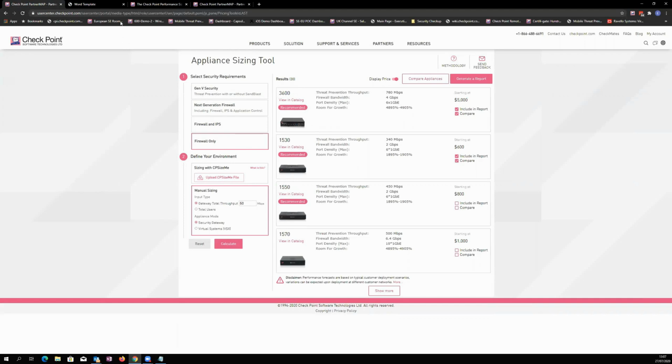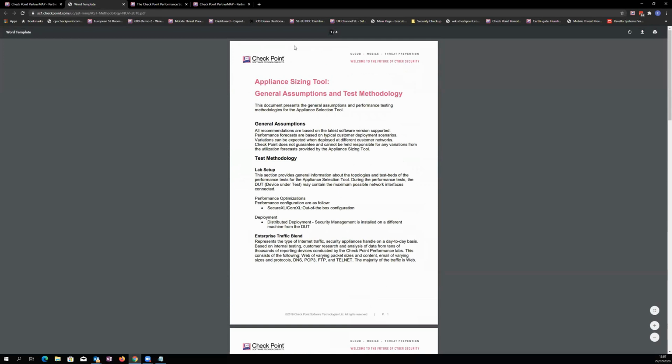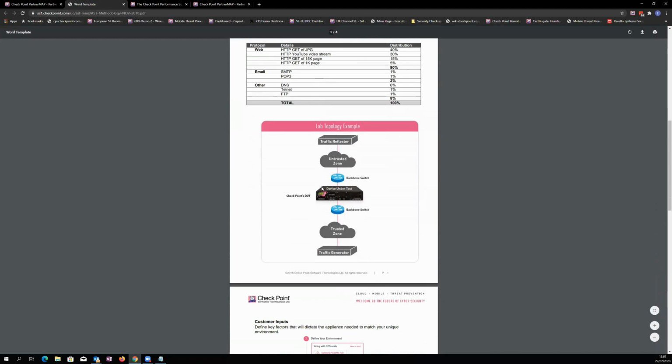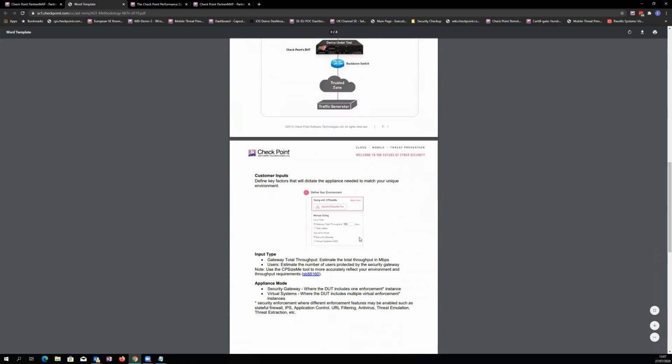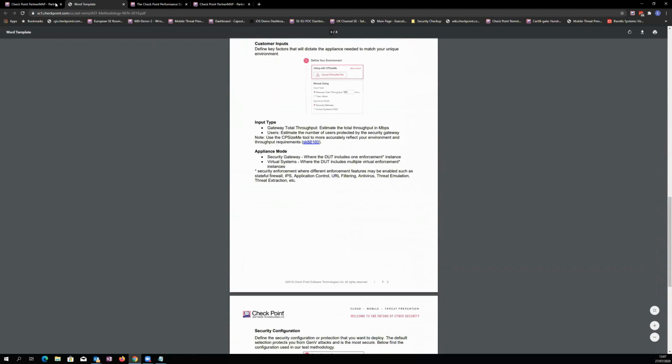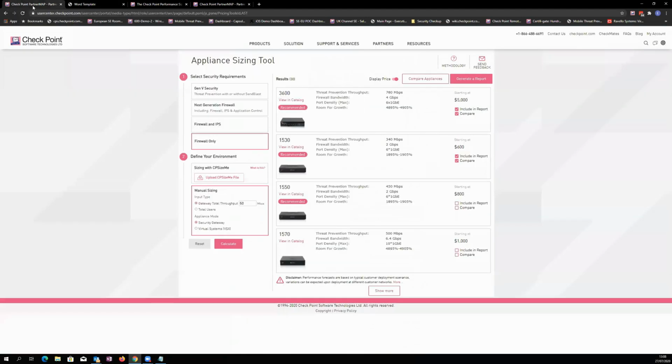What are the traffic needs, I hear you ask? Well, over here, if we look at the methodology, it will open up this link. This will give you a breakdown of how we work, what our test methodology is to arrive at the various decisions that we have in relation to what we need. Looking through this, you can see how we've worked it, how we deal with it, and how we arrive at the actual conclusions to the appliance that we're recommending.